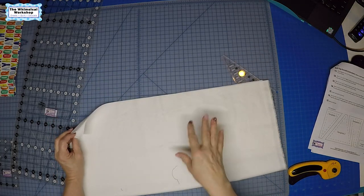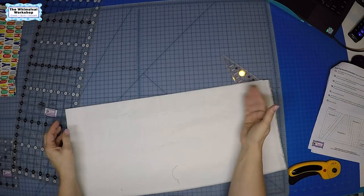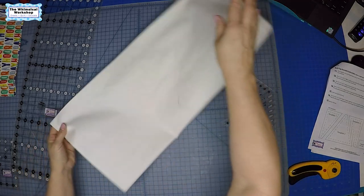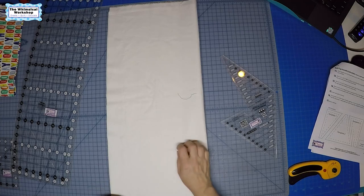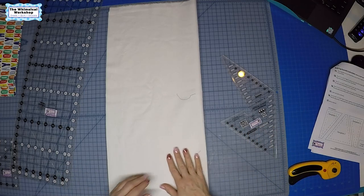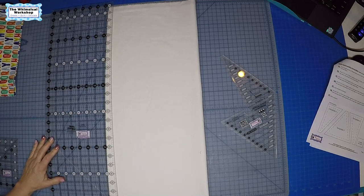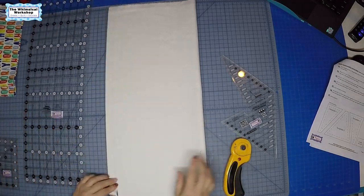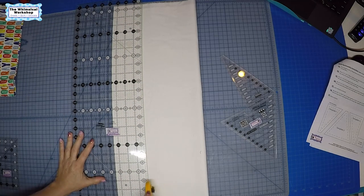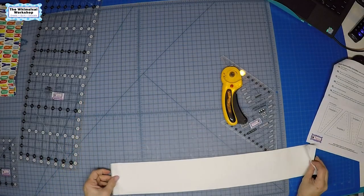So what I do is I cut two layers, right sides together or wrong sides together, it doesn't matter. And that way, if they're wrong sides together, every time I cut, I get one and one. So in the end, I'll have to make 30 cuts through two layers of fabric to get 30 template ones and 30 template threes. So let's first cut our strip. We need to square this up. Cut a 3 1/2-inch strip because that's where the ruler measured on the triangle. I'm cutting two at a time here. Now they're right sides together.